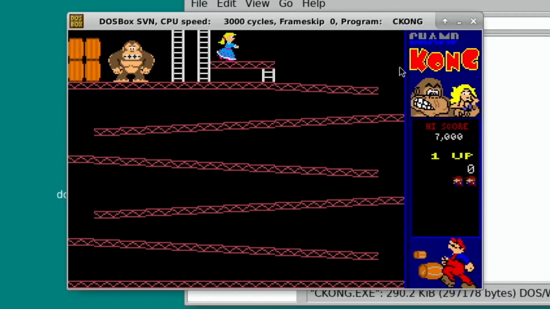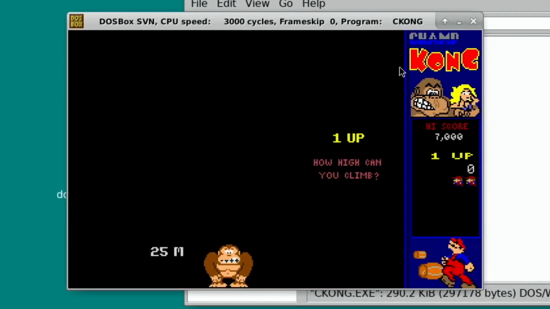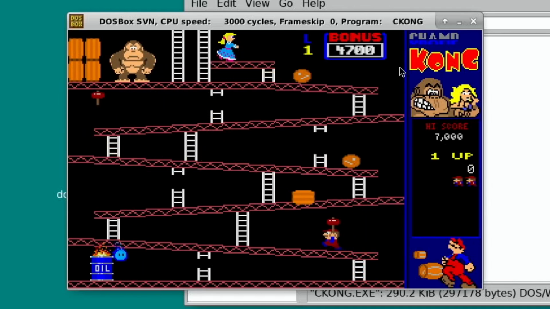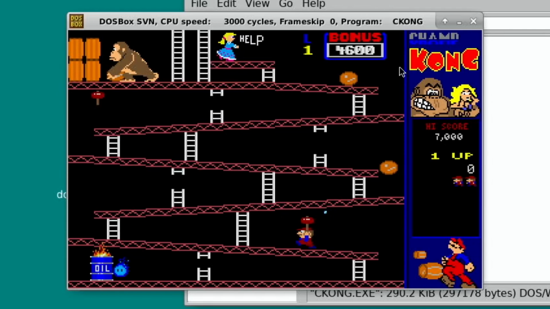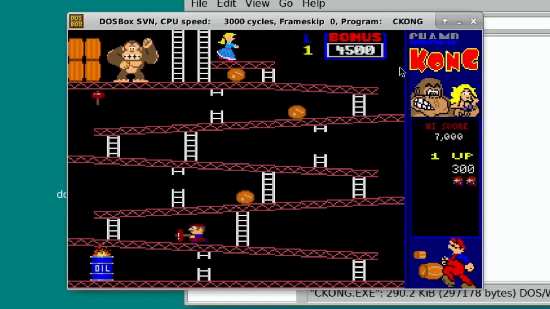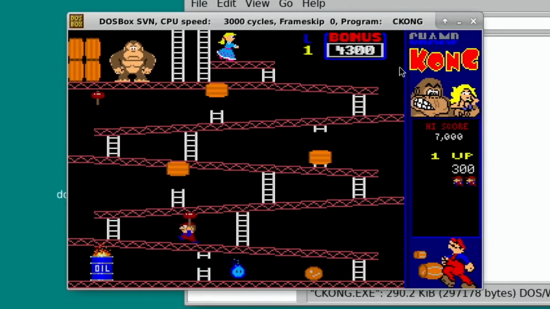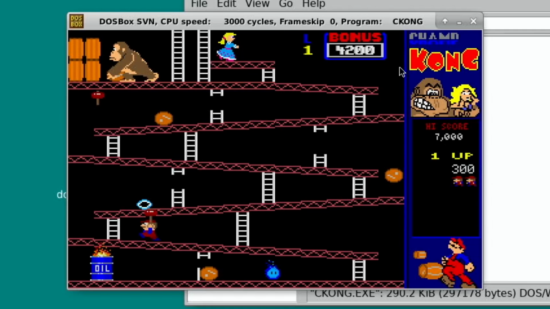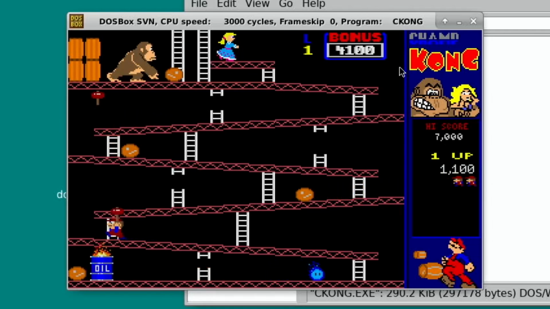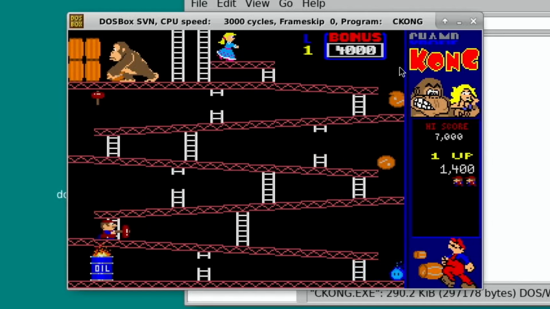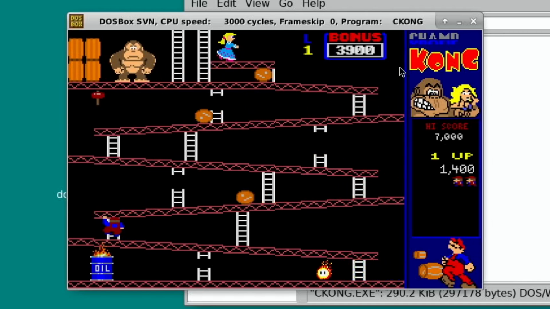Something about Donkey Kong that it's still just an enjoyable game to play, even though it's very basic. Can I climb? Oh, I can't climb with the hammer. Do I have to press jump then? I guess it's a limited time you get the hammer for.